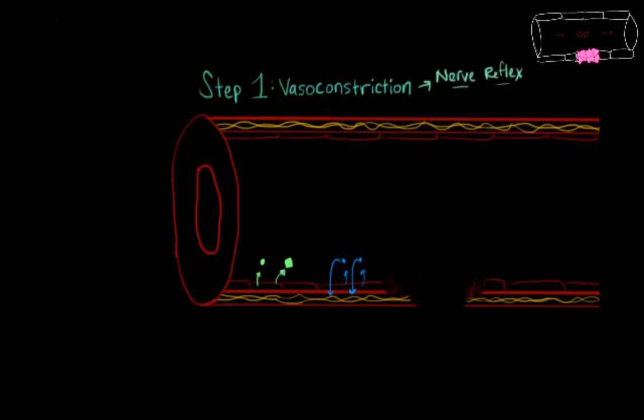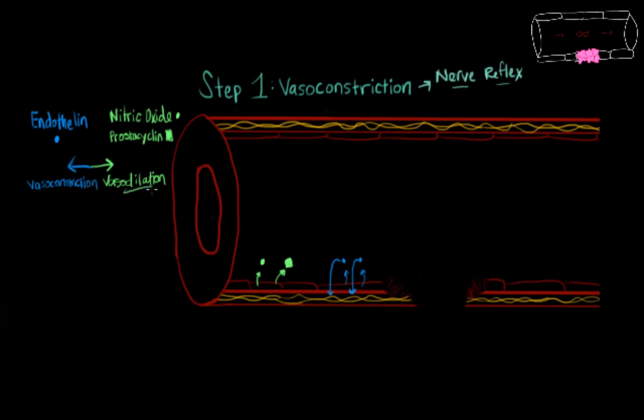But in order to know how endothelin does this, we need to talk about healthy endothelial cells and what healthy blood vessels do. So normally, on a healthy blood vessel, we're secreting all 3 molecules. The green molecules are nitric oxide and prostacyclin. And these are vasodilators. And endothelin, like I mentioned, is a vasoconstrictor. And they kind of play a tug of war with each other. The endothelial cells are always secreting these substances, but vasodilation always tends to win out in healthy cells, healthy blood vessels. And that makes sense because we want to make sure that blood is flowing through.